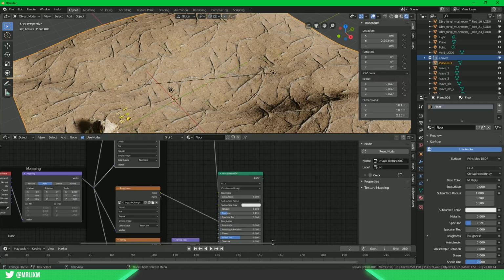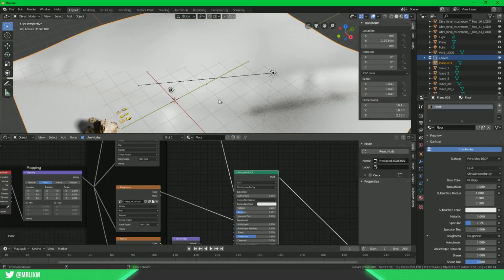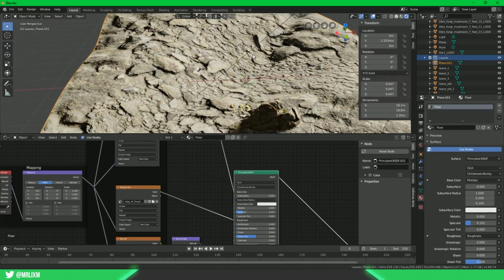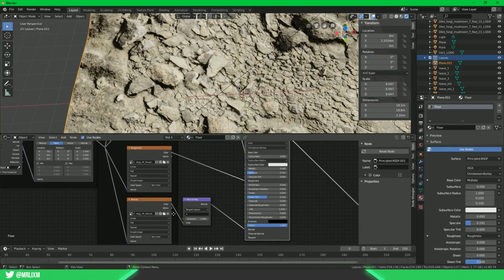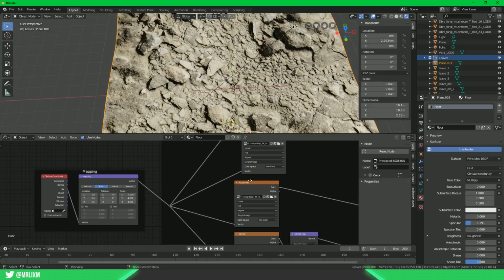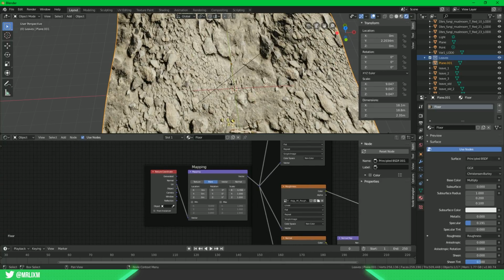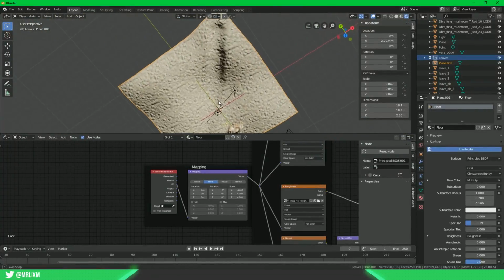Now I can increase this. What I'm going to do now is press Ctrl Shift to see my principled BSDF here. So as you can see, I have now my rock material, which is working. But as usual, it doesn't have the good scale. So here I'm just going to use the same scale as this one. I'm going to select three of them and press four to get my rocks.